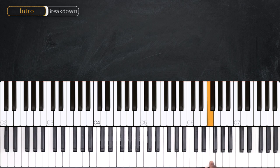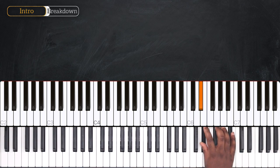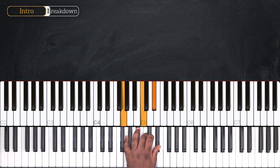Then I have this very quick movement of G, B flat, G, F, and E flat, like this. Followed by this, C, E flat, F, G, F, E flat. So from the top. So that will be the melody line we're going to use for the first two chords, over A flat major 7 and C minor, like this.